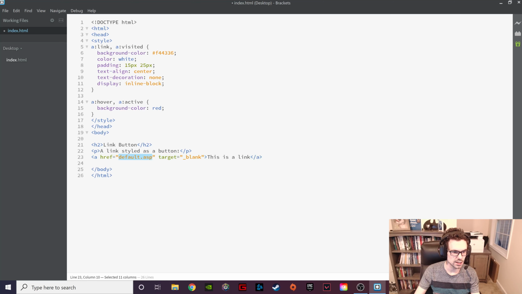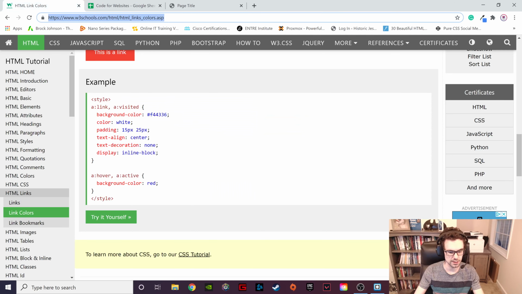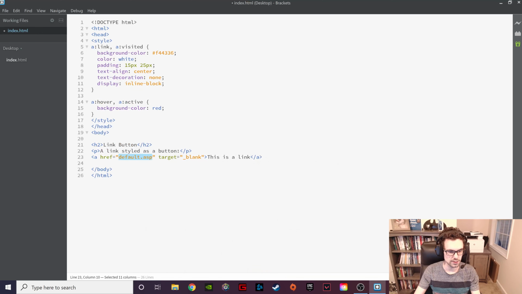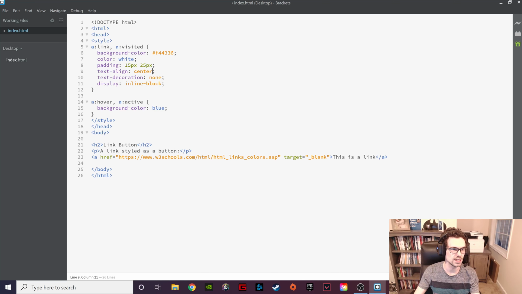I think we need to change this to go to an actual site. So let's do that. Let's change the href to go there. Control S. Now we have it hovering at red. Let's do blue, just for the sake of seeing it. And we have the default color for the text.